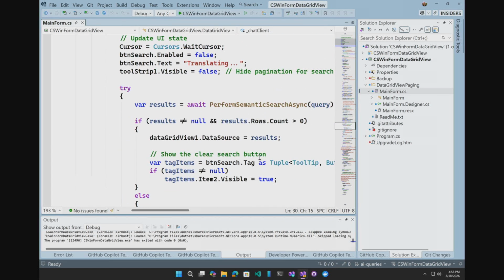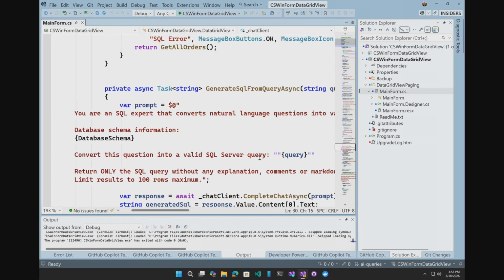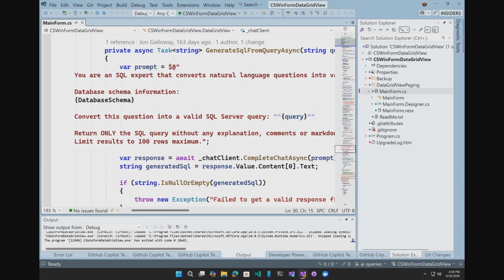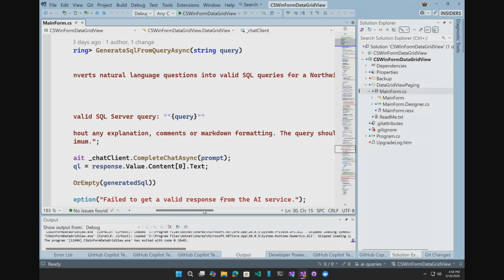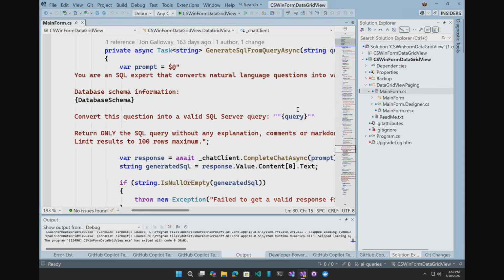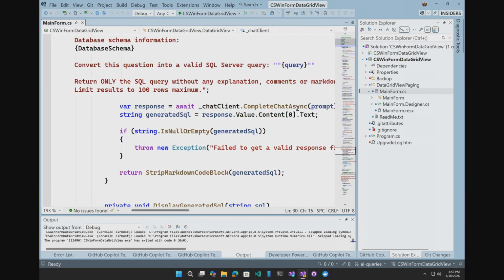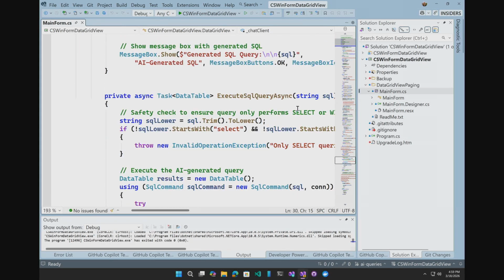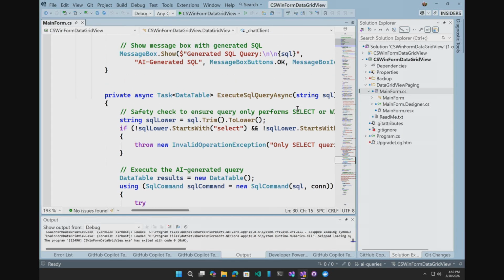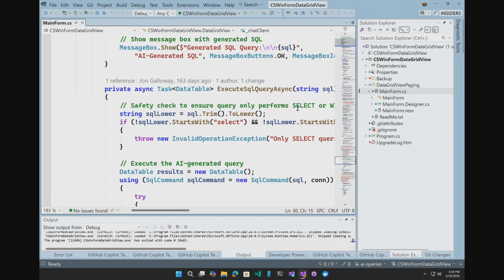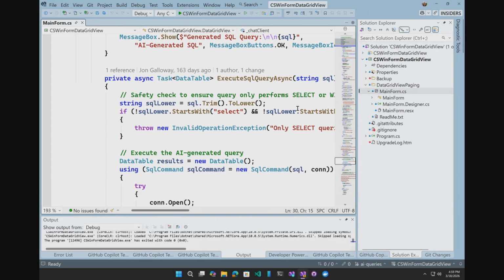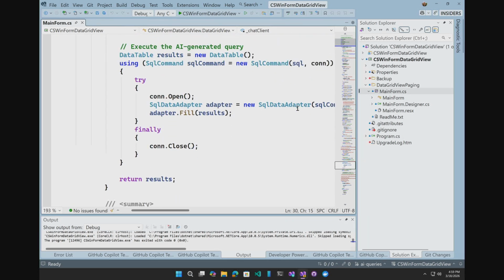And then this is my prompt here, where I say, hey, you are a SQL expert. You convert natural language questions into SQL queries. Return only a SQL query. Don't explain it. Don't put it in Markdown. Don't say thank you for your question, any of that stuff, right? And then I have a little bit of stuff in there that strips out things, like it only allows select queries and that sort of thing.